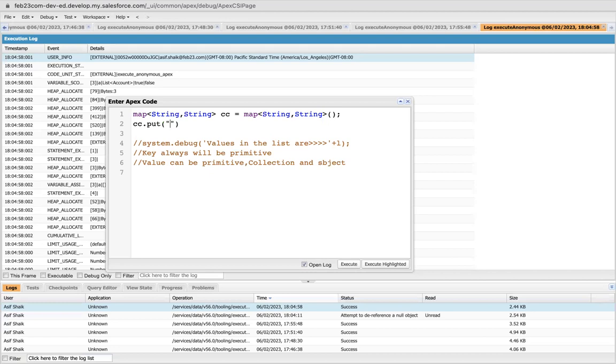Now here we are going to add country and code. Let's say, for example, India, code is IND.